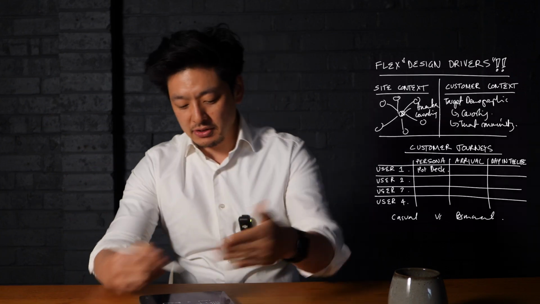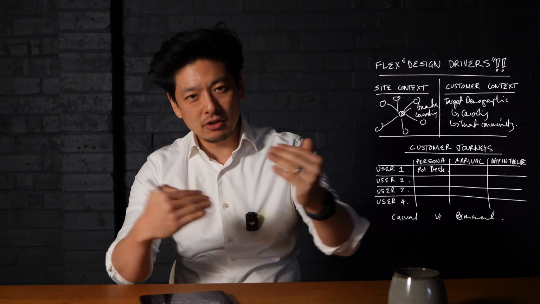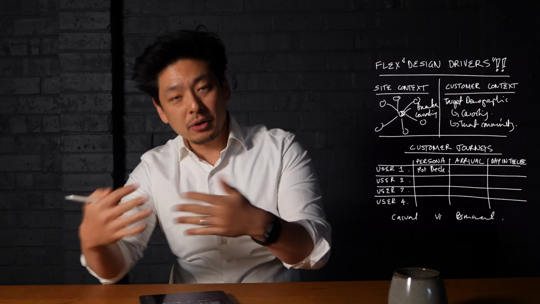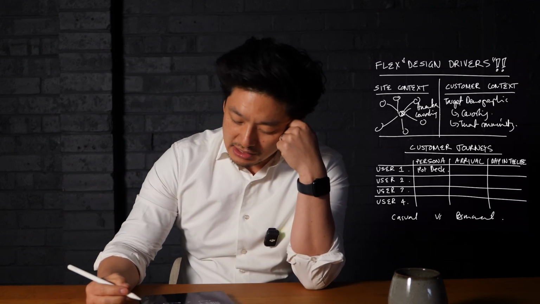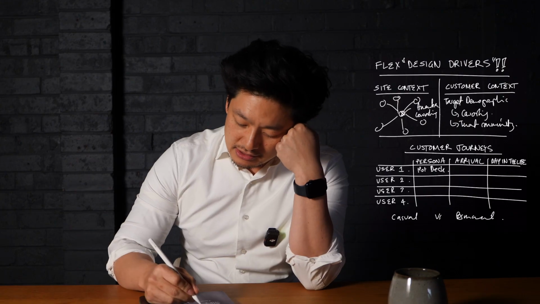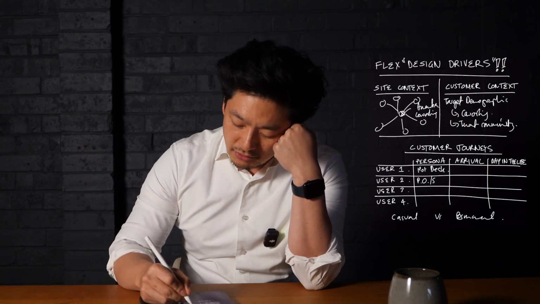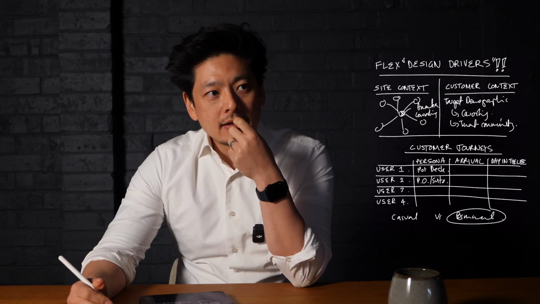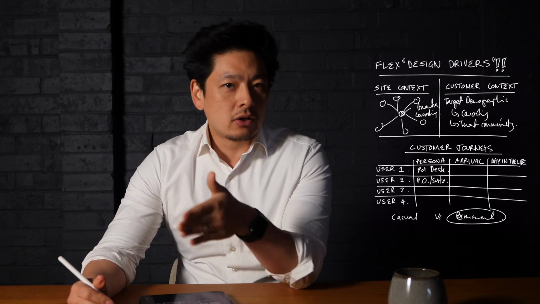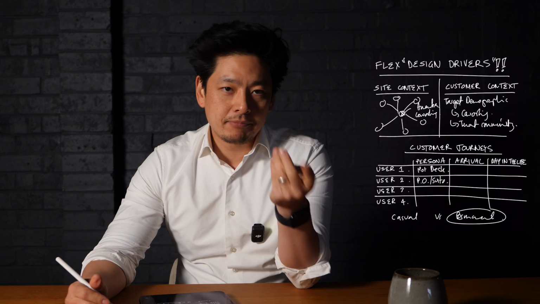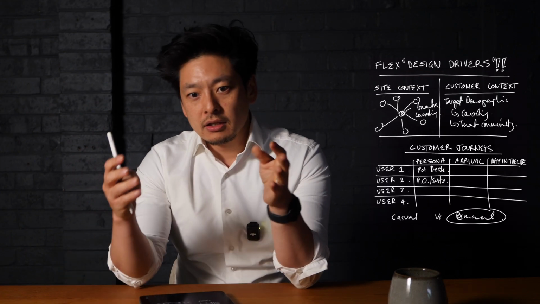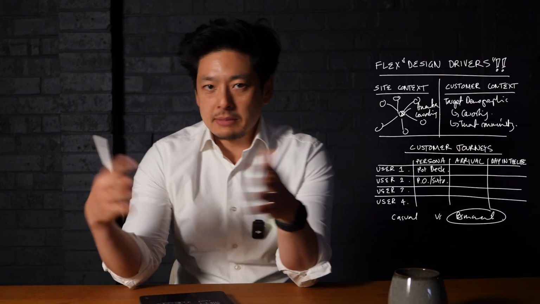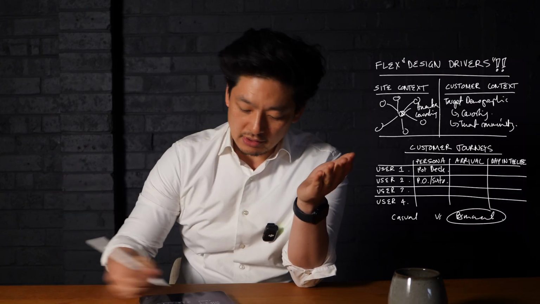I'll start with the personas first. I'll list 4 so you can stew on that and marinate on that, and then I'll go into arrival and day of the life examples. A second user, this is your private office user or your suite user. So that's more of a permanent one, right? When you think about that customer, they're going to be in your space a lot more than a hot desk user, right? Maybe 3 days a week. They're going to live within that private office and they're probably going to be in the space way more to experience different types of activations and stuff. That's more of a permanent user.